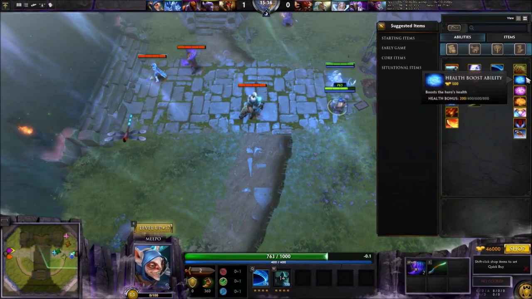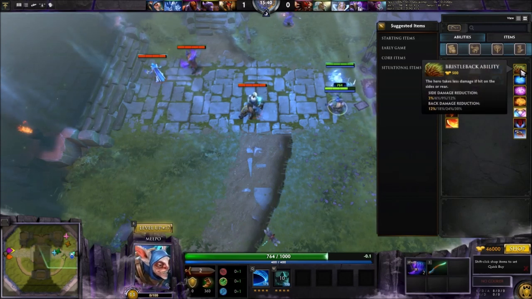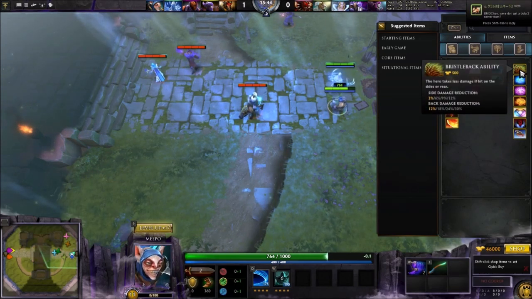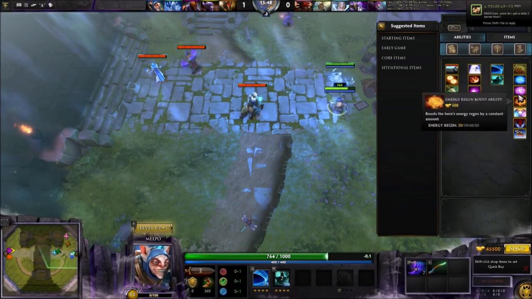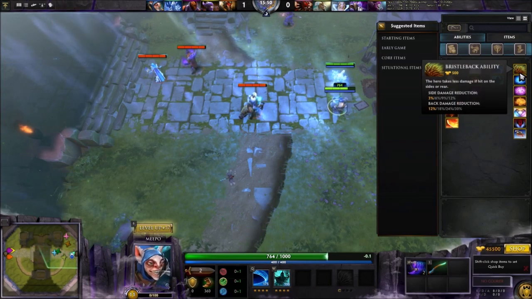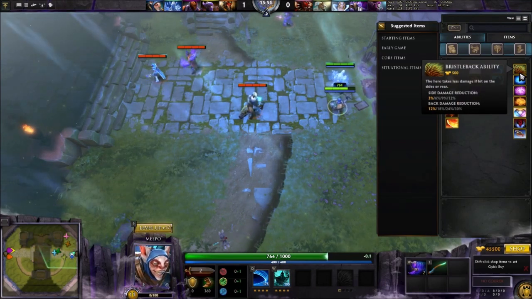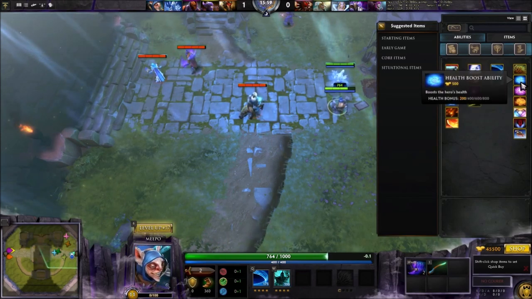Next, and we're almost done here, we got passives. And passives obviously maybe not as exciting as others, but they're very, very potent. We've got Bristleback, which is just like Bristleback in game, except there's no quill spray. If you hit on the side or the back, you take a lot less damage.